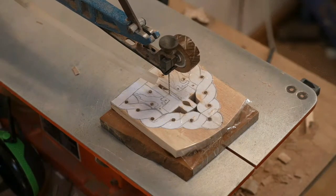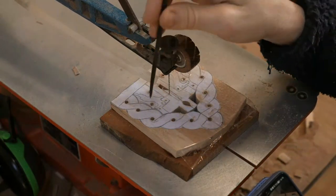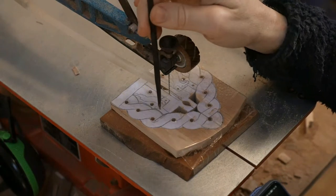Just a quick one, as I noticed you're struggling a bit with the blade. Once you put the sellotape in the piece, would it be easier to pierce the holes? Yeah, spot on. I do that. I tell you what it was, Mark, I couldn't find the hole. But what I do, I can show you one here because I haven't pierced those ones. Before I start cutting, I get a spike and I spike them all.